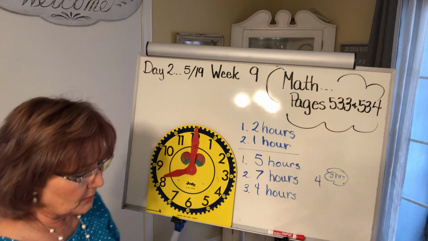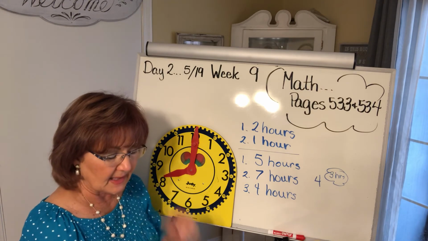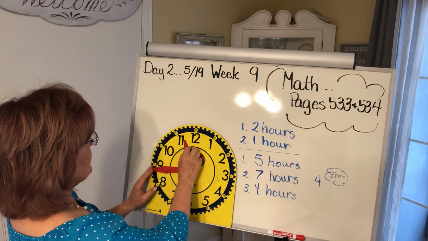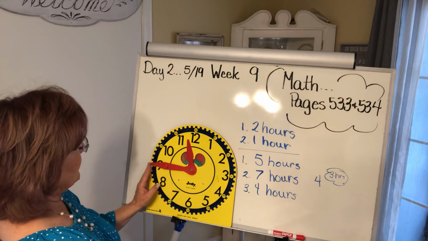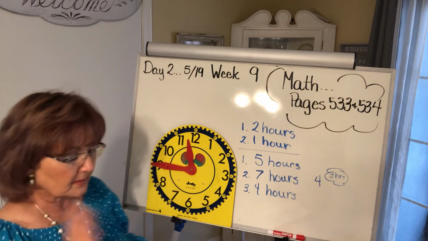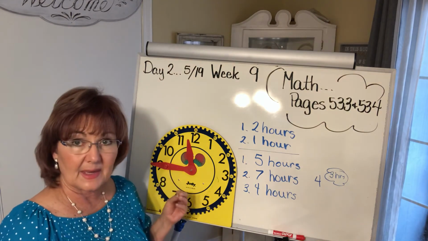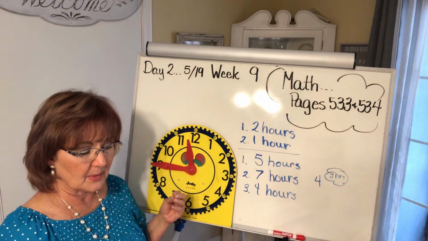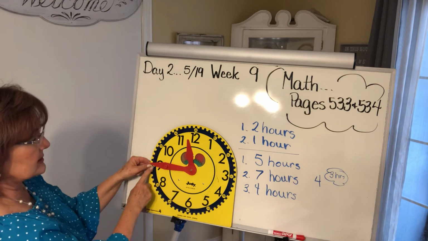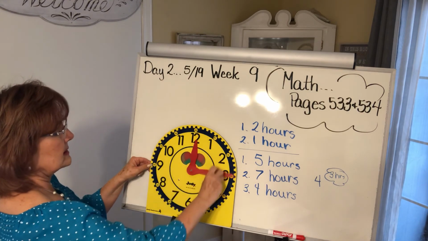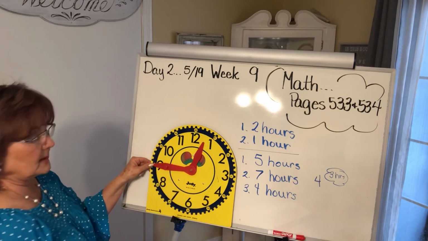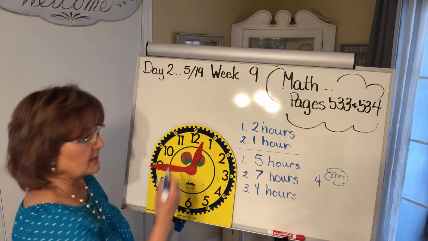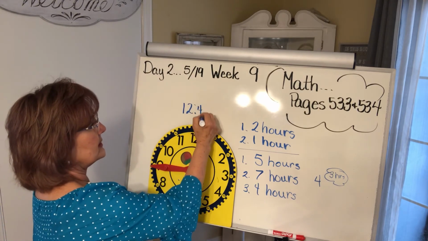So, number 4, it says Josh starts painting at 11:45. So that shows, let's get up here, that's about what 11:45 looks like. It's almost 12 o'clock. So Josh starts painting at 11:45 a.m. in the morning. He paints for 1 hour. What time does he stop? Let's go all the way around. We started here, so we got to go back there. That was a full trip. What time did he stop? 12:45.